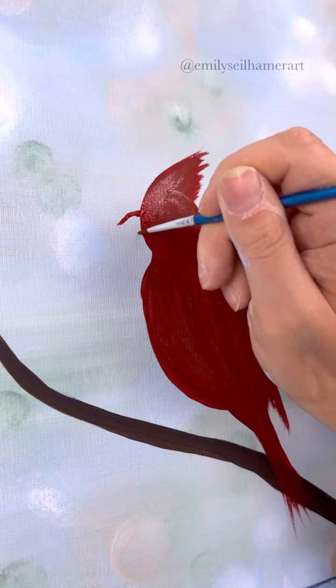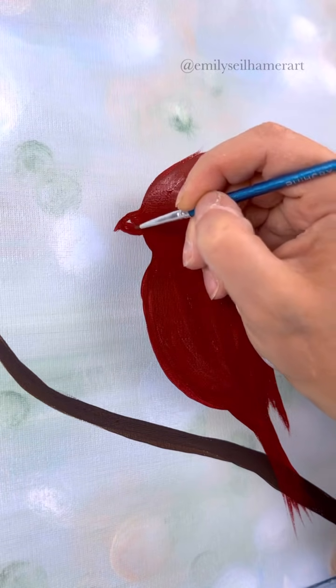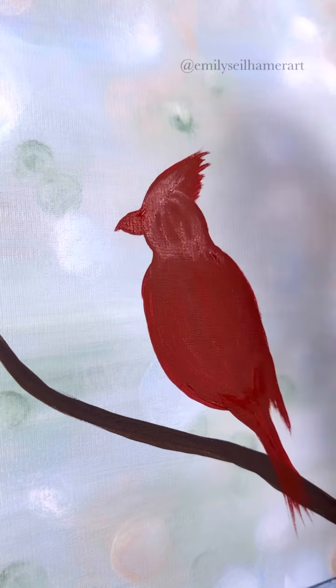I'm just going to use red for this so he's all one solid coat. Bring the top line out just a little bit and fill it in. And there's a basic cardinal.